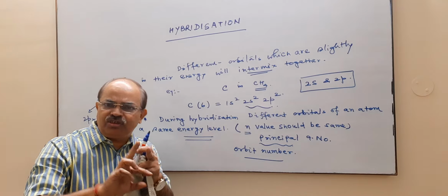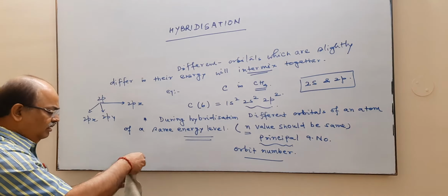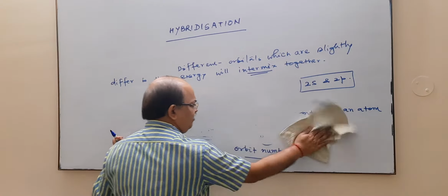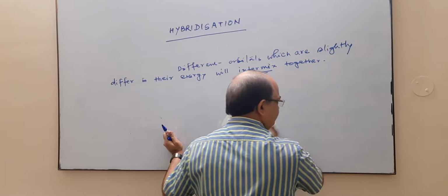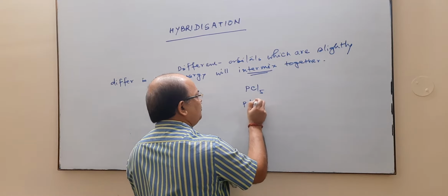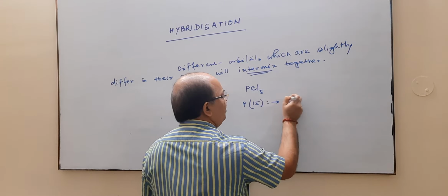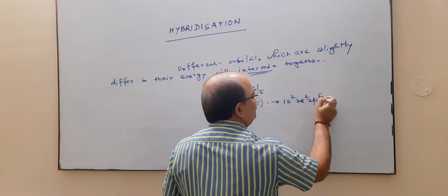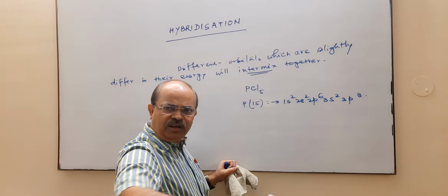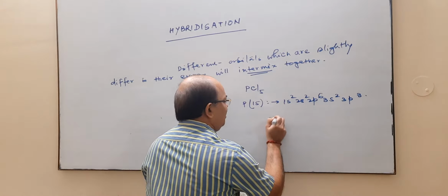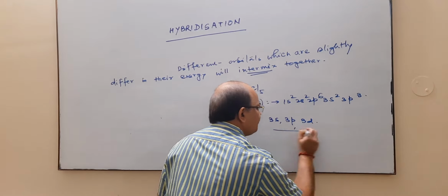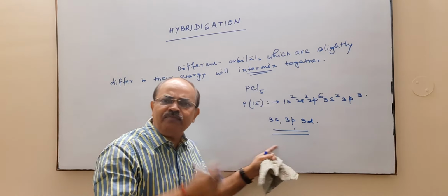इसका मतलब ये हुआ कि अगर मान लीजिए हम n is equal to 3 ले लें, for example PCl5 का केस जब आप करोगे, so what happens in phosphorus, atomic number 15, configuration. You write 1s2 2s2 2p6 3s2 3p3. So what happens? 3s will mix with your 3p and it may mix with your 3d. It may overlap with your 3d.